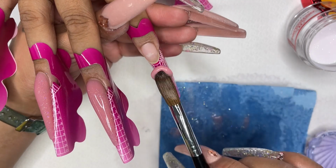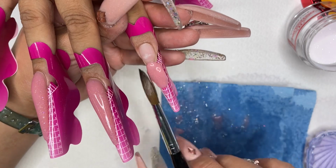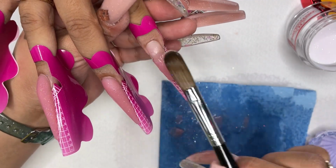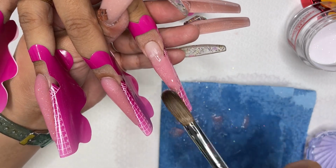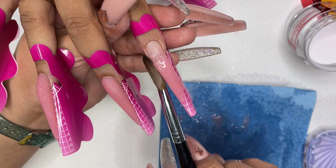So the NotPolish color I have right there is what I used on the sides. Hopefully I showed you guys a video of the color. If not, I will write it down below.